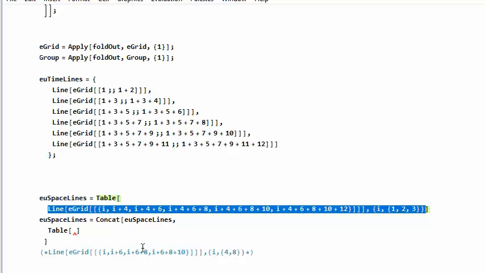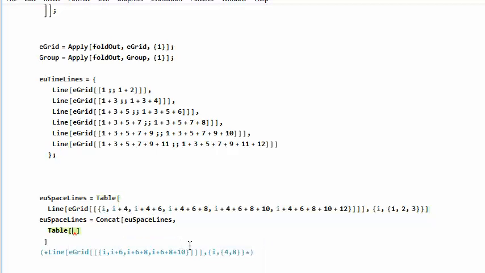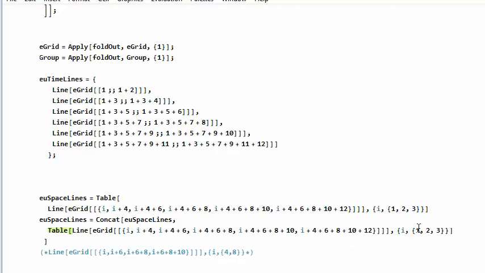Instead of going I, 1, 2, 3, we're going to use I, 4, and 8, and we're not going to add 4 to anything. We're going to go straight to 6. I plus 6, I plus 6 plus 8, I plus 6 plus 8 plus 10, I plus 6 plus 8 plus 10 plus 12.